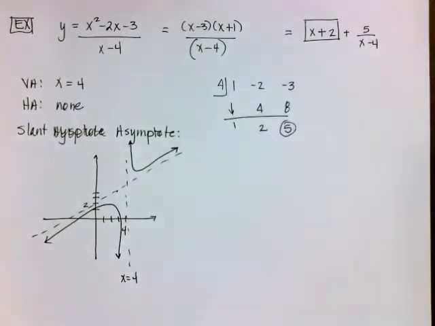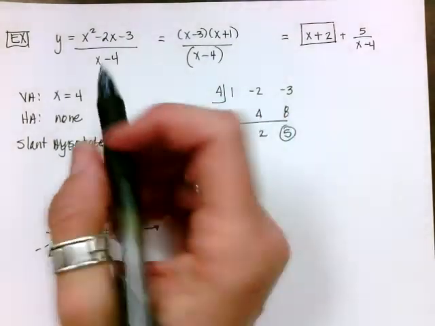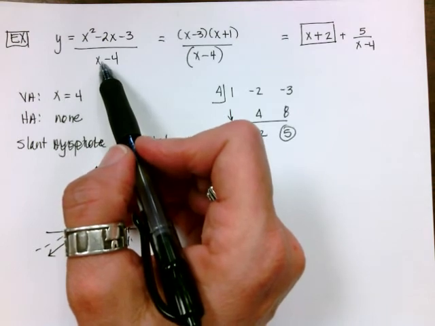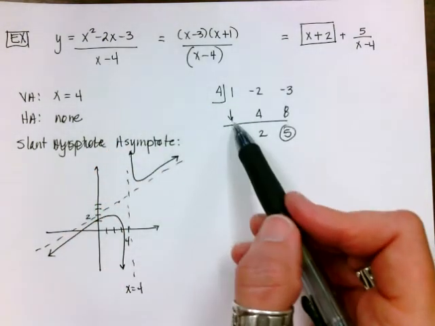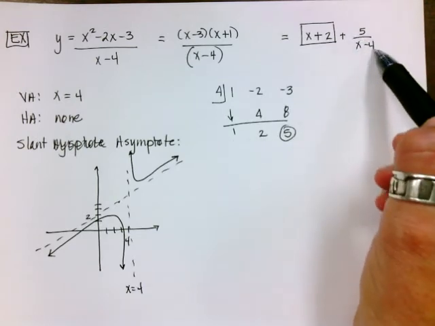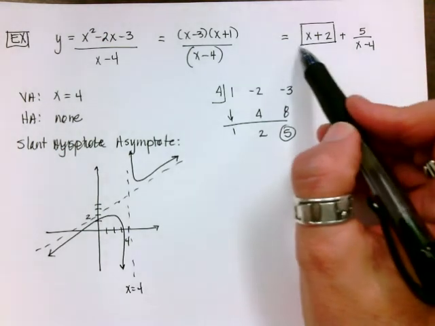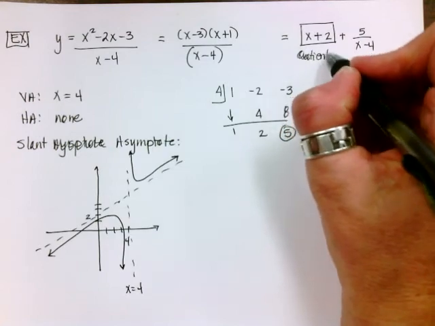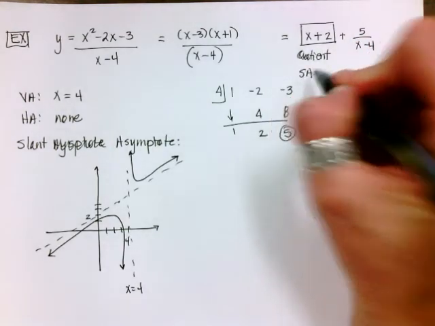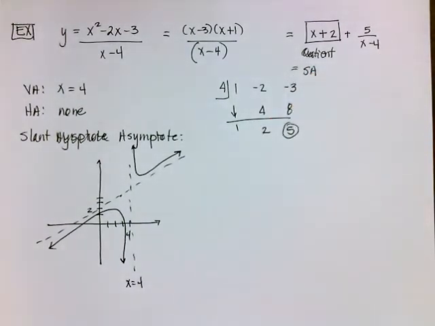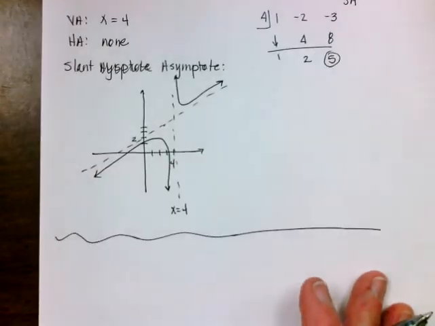Okay? So if I ever have a situation like this one, where the degree in the numerator is higher than the degree in the denominator, I need to do my division, either synthetic or long. The remainder is going to become the new part of the rational expression, and the quotient, this piece right here, is actually going to become the slant asymptote. Okay, so the quotient is the slant asymptote. Okay? All right, so let me give you your problems, and then we will go over those tomorrow in class.